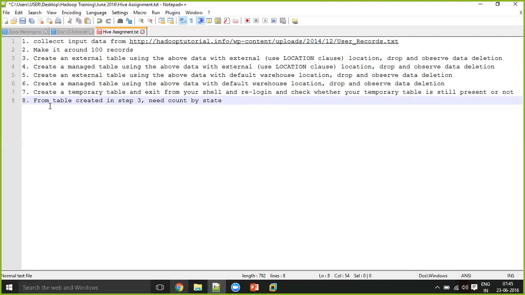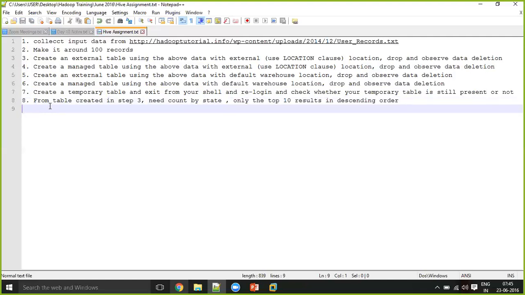I want to know how many users are there for each state. And display the count by state, only the top 10 results in descending order. So these are the assignments so far. If I keep moving on with the topics, I will keep on adding to this list.